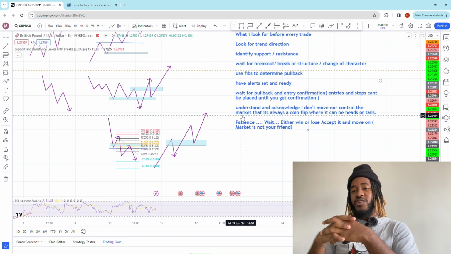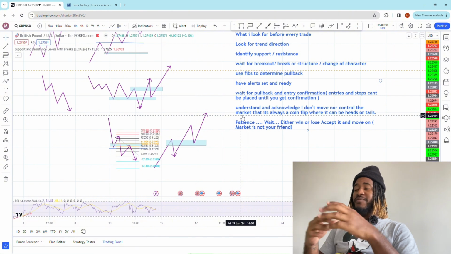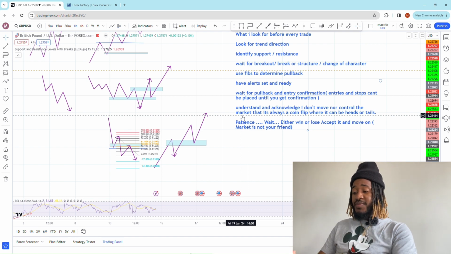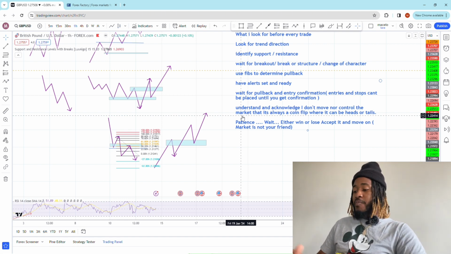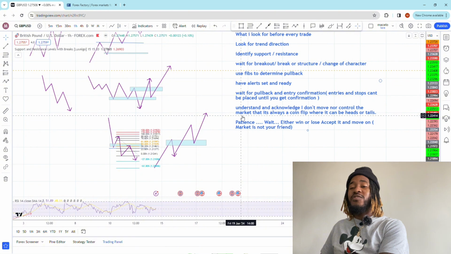As in trading, you could have a 70% win rate. Do you know what a 70% win rate means? Because from what I've backtested, I'm at 78%. I'm from 70 to 80% win rate. But do you know what that means? It means out of 10 trades, or any trade I take, I have a 70 to 80% chance of winning it. But do I know when it's going to be? No. So which means I still have a 20% chance that I'm going to lose. Yeah, the 70 to 80% is greater than that, but I don't know when that 20 to 30% chance of me losing is going to come into play.